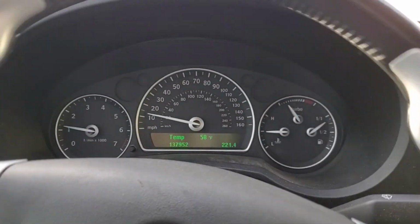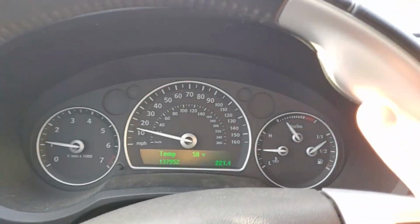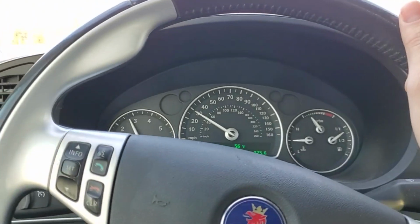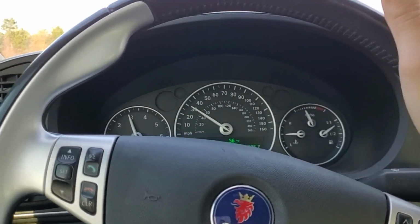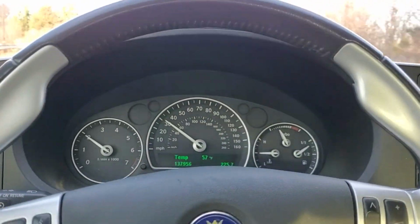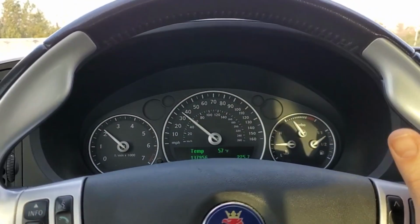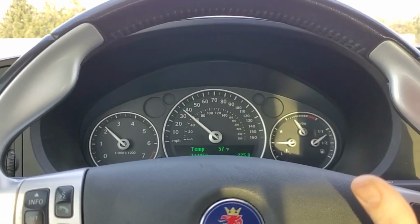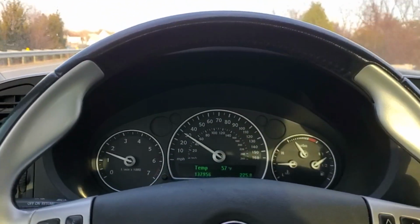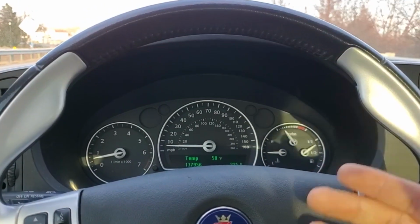I mean, it's hard to grasp the change via YouTube and watching the video, obviously. Now, if this fluid flush didn't make a difference with my initial issue, the reason that led me to do this, being the lack of feel in the steering, I would honestly report back. Not just making this up, it did in fact make a difference with the steering, and it has made a change for the better.